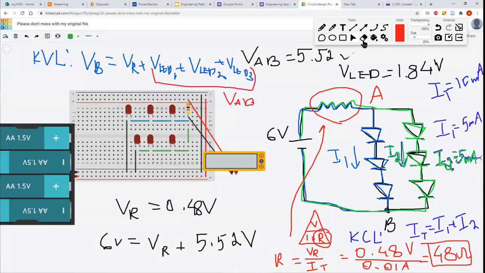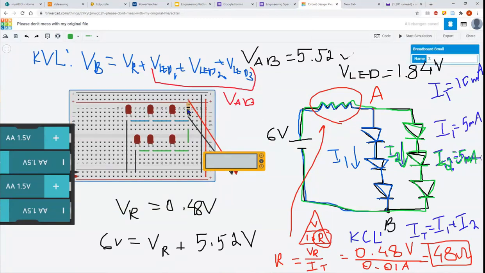I actually changed the value of this resistor to 48 ohms. You can't see it because it's blocked out, but it's 48. So when we run the simulation, we get a slightly smaller voltage drop than we expected. That is normal. Our calculations tend not to survive contact with reality completely, but it's close enough for us to know that the numbers we have are more or less valid.